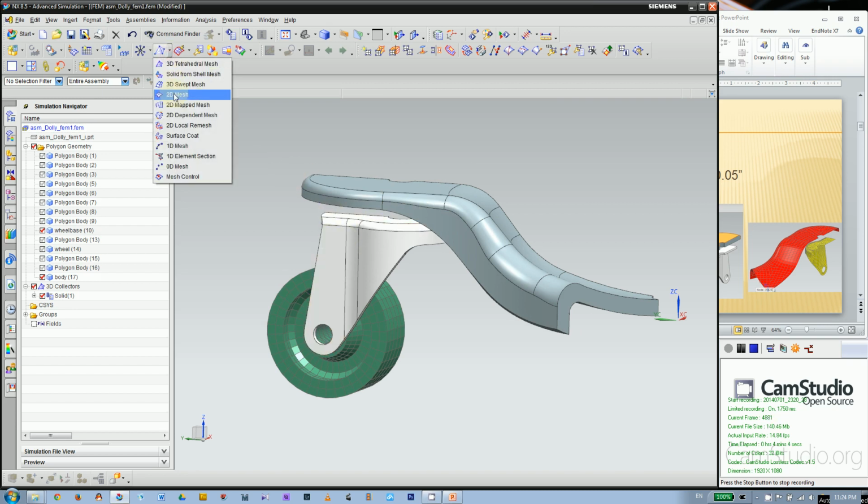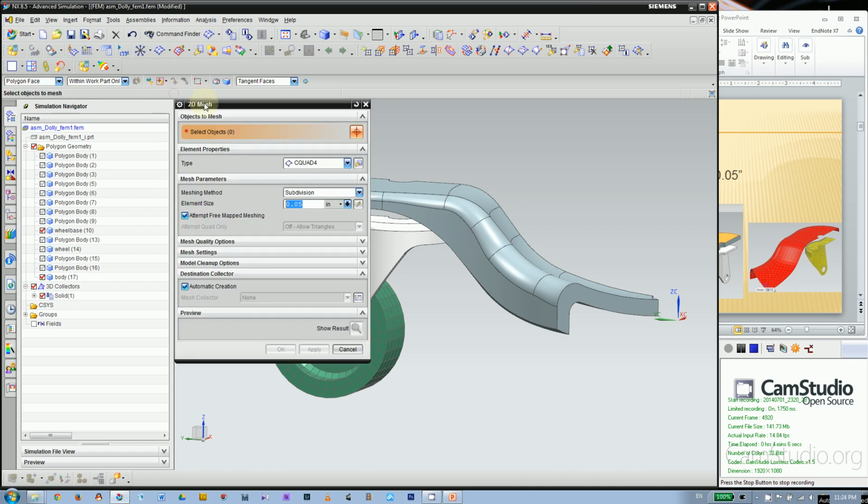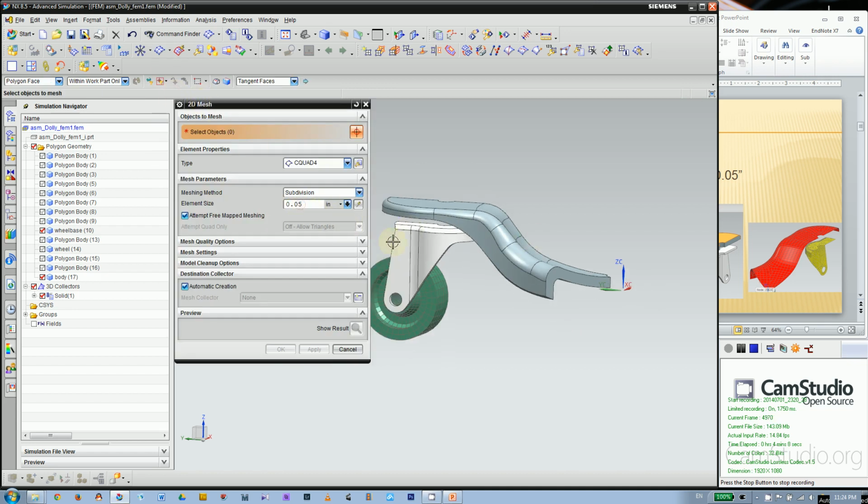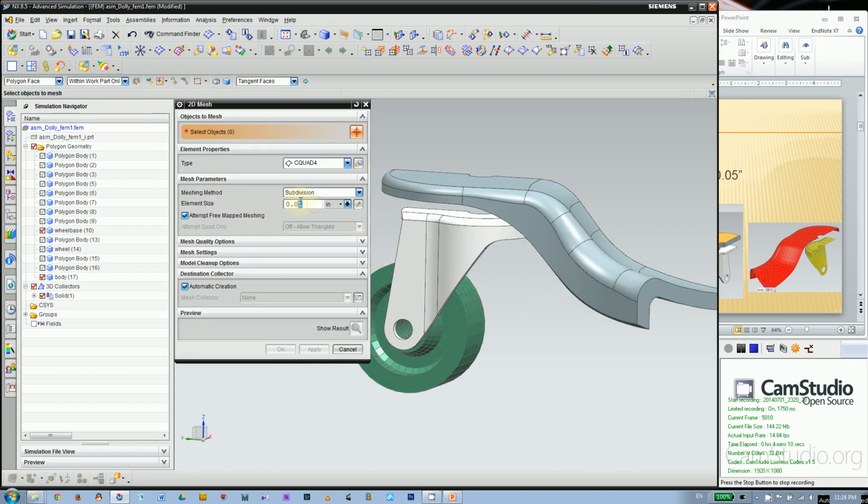Let's first find 2D mesh. For the wheelbase, the element size will be 0.05 inch, and element type is C-4, which is a quad element with 4 edges, and it's linear, so you have 4 nodes.